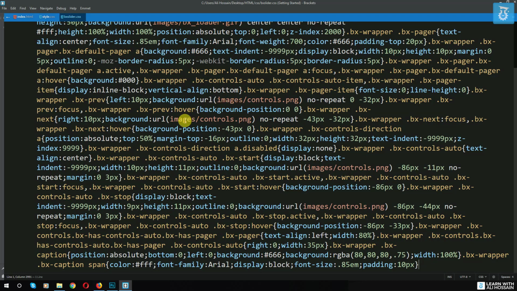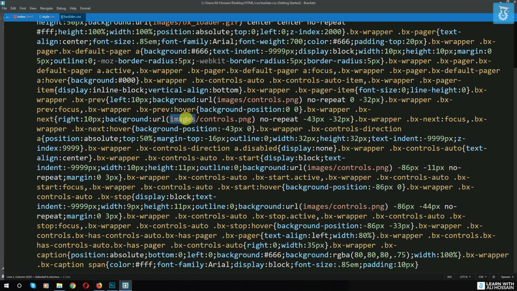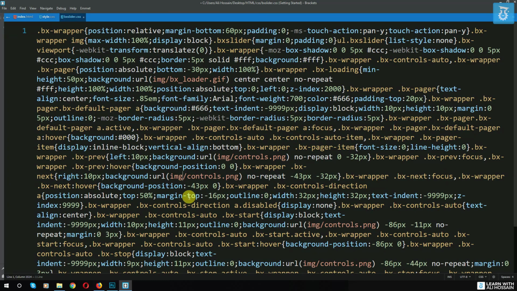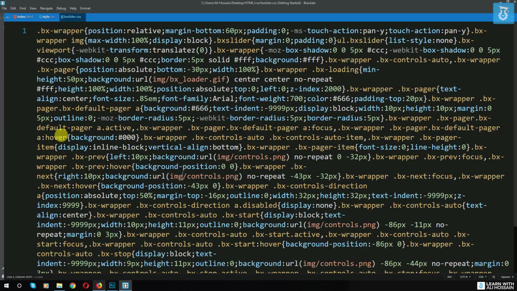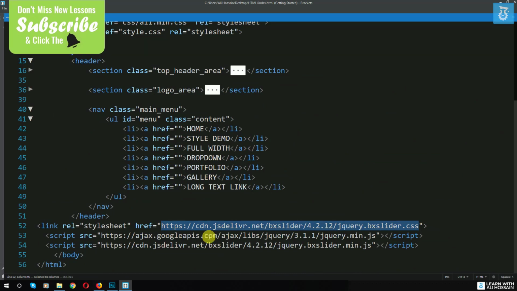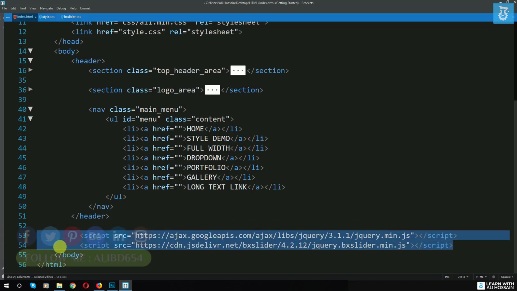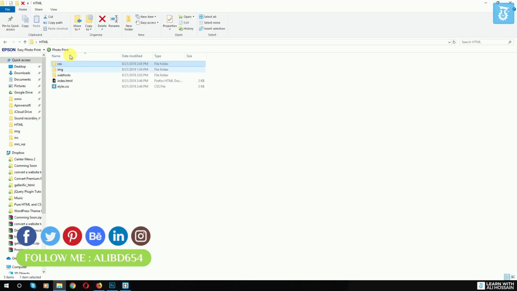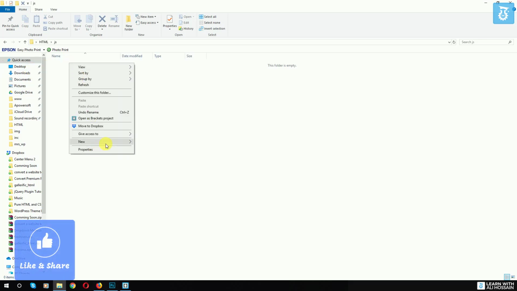As you can see, they used an images folder, but in our case we have a folder called img. So I will replace all images with img. For doing that, I will select images and then press Ctrl H on my keyboard and replace this with img, and replace all, so all folder names will be changed. Okay, this is the first thing. And second thing is, as you can see, they used jQuery minified here. It can stay, no problem, so I can remove this line. And the third line is they actually used bx slider minified JS. So I will copy the name bx slider minified JS and I will create a new folder here called JS. Okay, and for this I will create a new JS file.